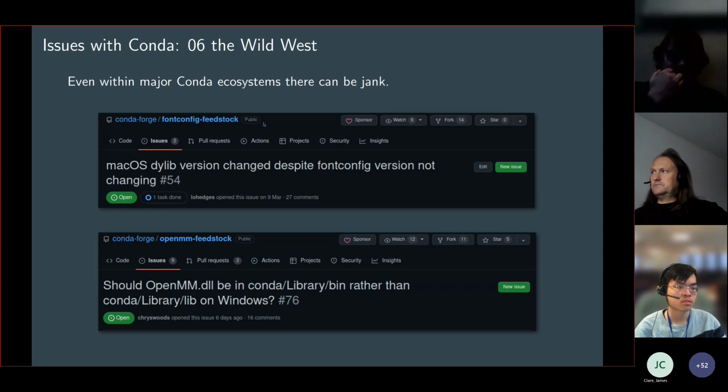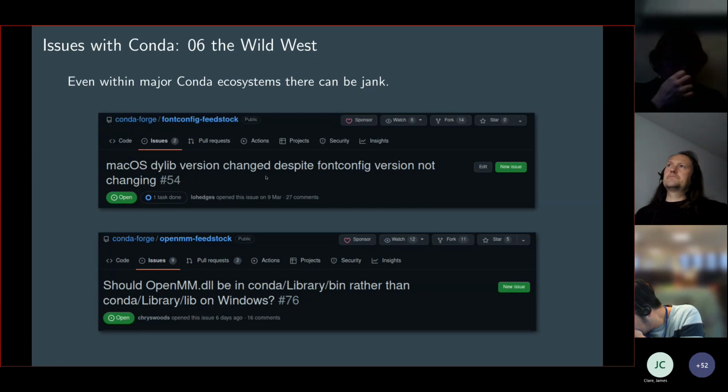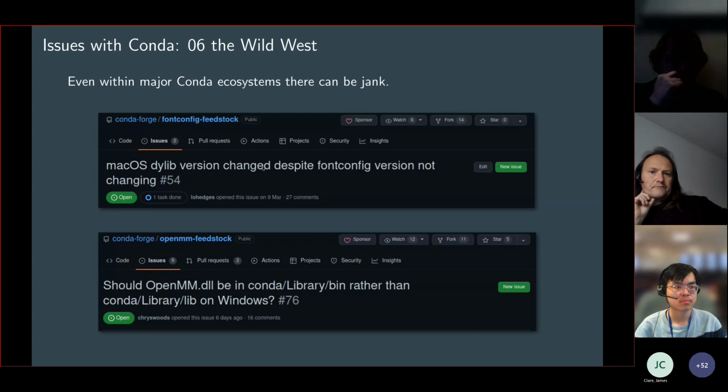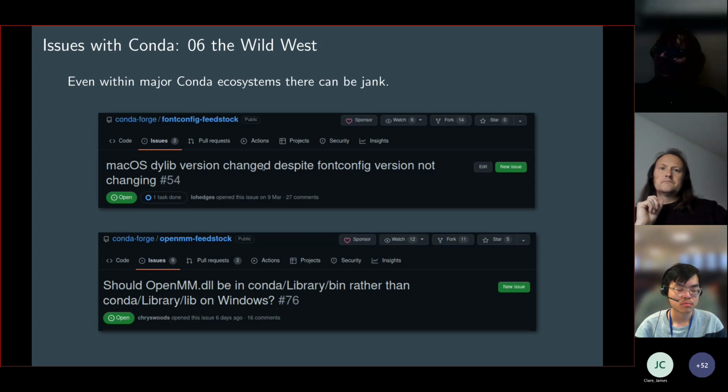Someone changed their build system for this fontconfig package, and that changed the soname of the library, despite the version not changing. This affected about 30 packages, which manually had to be rebuilt against the new soname, and it took over a month. Thankfully, the one that we depended on, which was a dependency of a dependency, got fixed quite quickly, so it wasn't too much of a problem. But it took me a while to figure out why the build had broken, what had gone wrong, bug these people, and so on and so on.